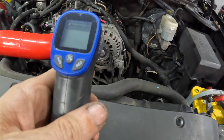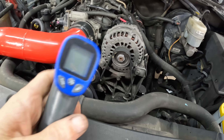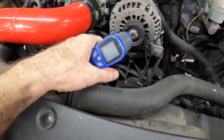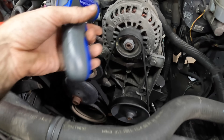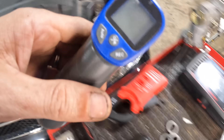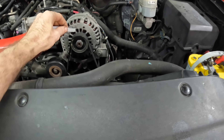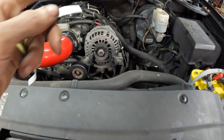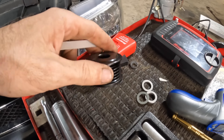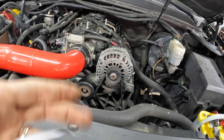I have over here a digital tachometer — these things are available on Amazon, they're pretty cheap, I think this was like 30 bucks — but it's basically a little laser with a little camera on it. We're going to shoot this laser at a marked spot on the pulley and it's going to tell us how fast this pulley is spinning. We'll put a piece of reflective tape on there, laser the tape, and the meter is going to tell us just how fast this pulley is spinning. Then we can repeat the exact same procedure on the smaller pulley and see how much faster the charging unit is going to turn with just a simple pulley change — kind of like replacing the pulley on a supercharger to make it go faster or slower.